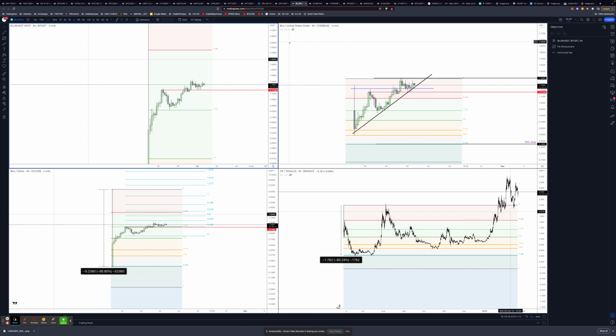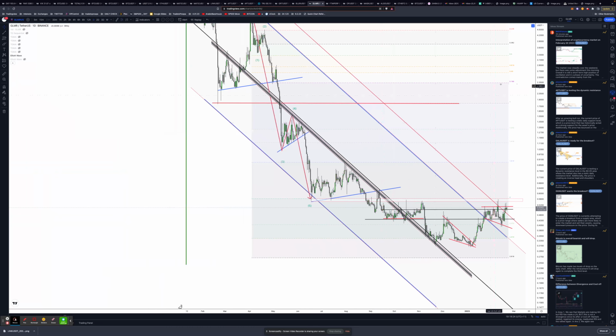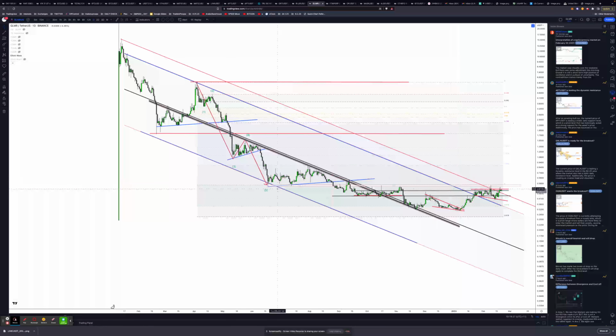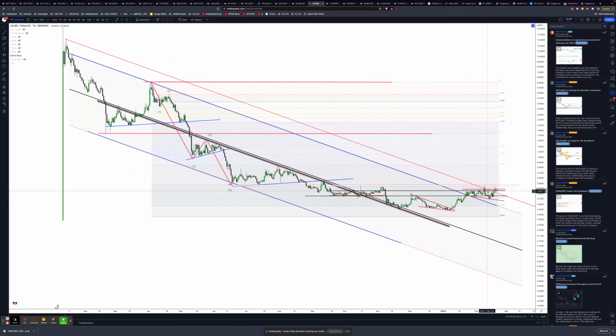To see Blur, nothing special at this point. And this is one of my ones that I'm accumulating. I want to add more, but it hasn't passed this yet. It's broken this potential trend line, this channel, but it's very hard to prove this is the case because the points of reference aren't reliable. That's not a reliable level. That is, but the others aren't. So it's just a theory, and the theory is based off this middle price range.